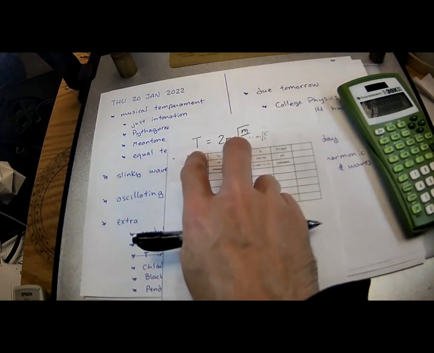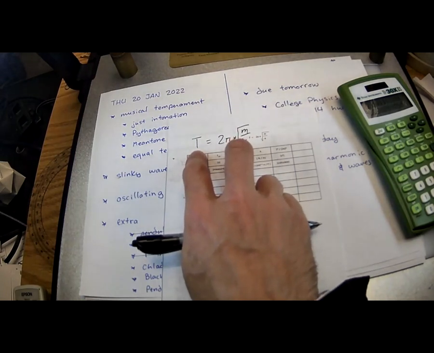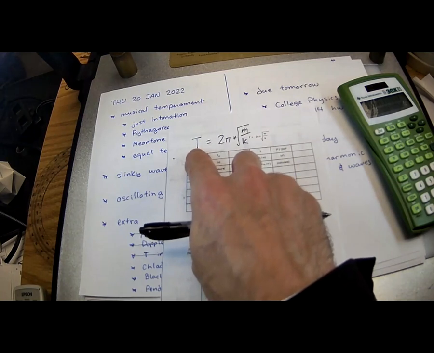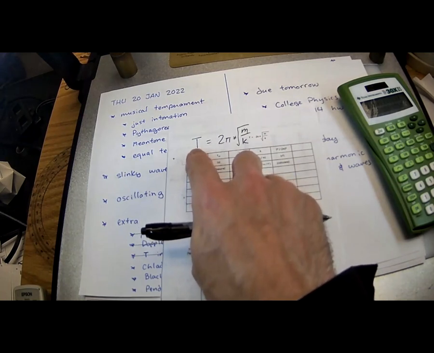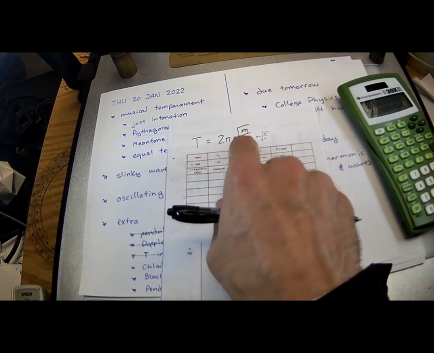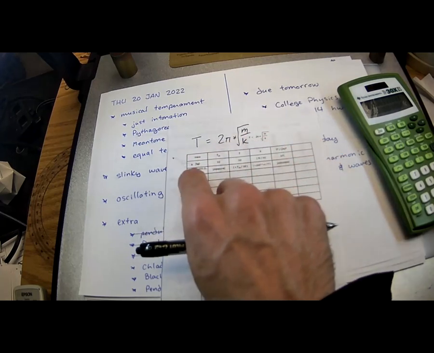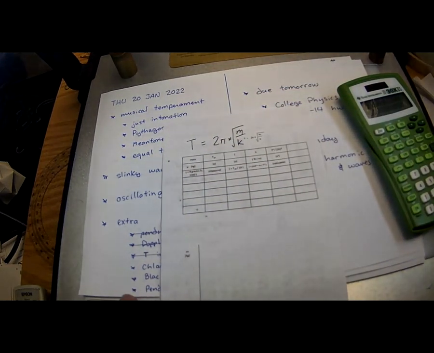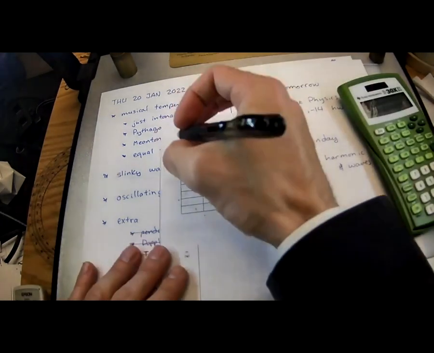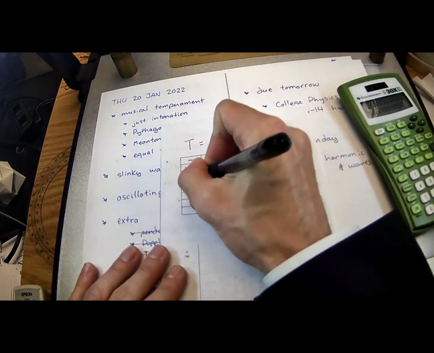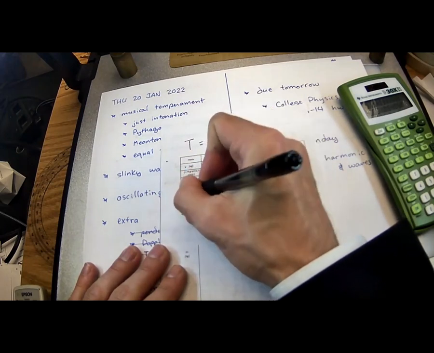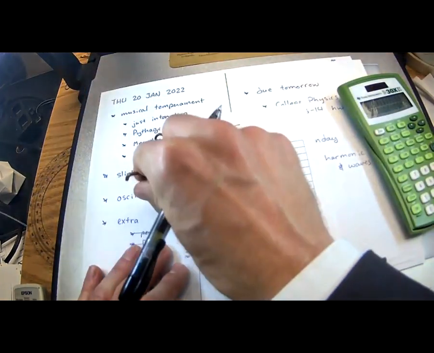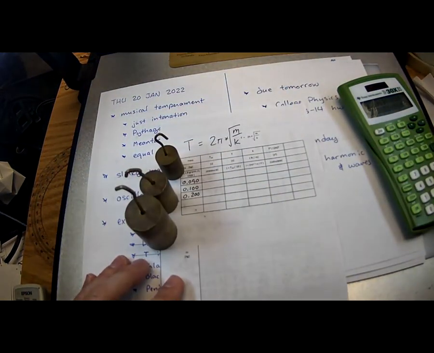So oscillations. Now, this one, start by knowing what the textbook formula is. T equals 2 pi. So this T is time period. Other contexts might be tension or temperature, but here it's time period. 2 pi times the square root of m over k. Let's use the same three masses as before. Wait, hold on. Here's my two. Okay. So we got 0.050 kilograms, 0.100 kilograms, 0.200 kilograms. That's this guy, and this guy.